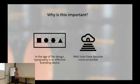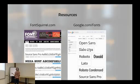So in the days of past, the reason why we all used default fonts is because we know each computer will have Times New Roman, will have Arial, so then people will view your website as you designed it. But now, there are a lot of resources out there that are hosting different types of fonts that you can get access to. The most popular is Google Fonts. All of these fonts are hosted on their servers, and you can use them. You can use these as fonts on your website, and as long as that person has an internet connection, which they most likely will if they're going to your website, they will see these fonts.